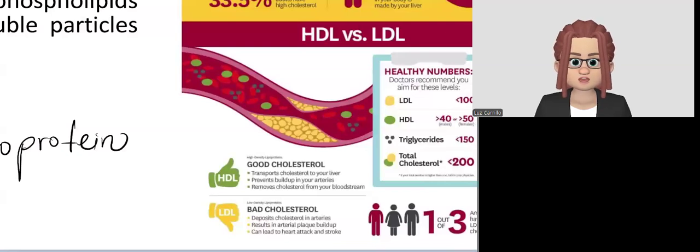But what if an individual, instead of having good cholesterol, has bad cholesterol? What that means is that at the molecular level, this individual is going to have a larger number of low density lipoproteins. And why low density lipoproteins is known as bad cholesterol is because it actually deposits cholesterol in arteries. And because it continues to deposit it, then that leads to the formation of plaque. And that could result in a heart attack or even a stroke in certain individuals.